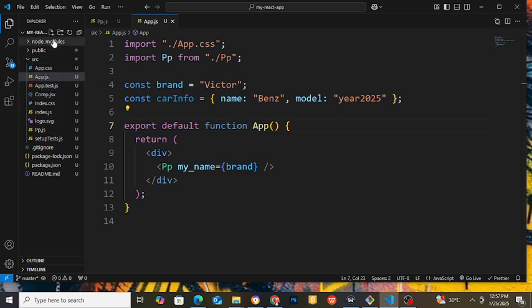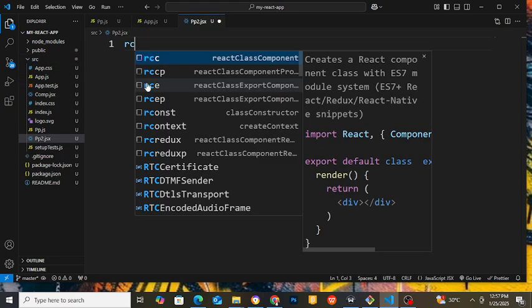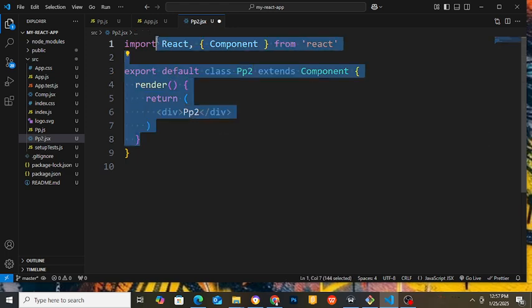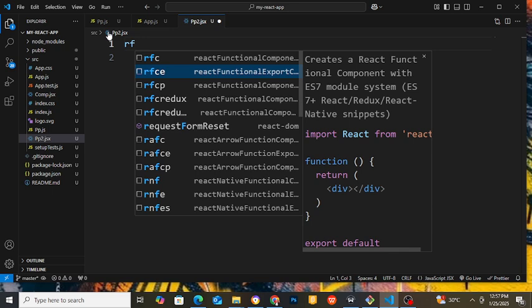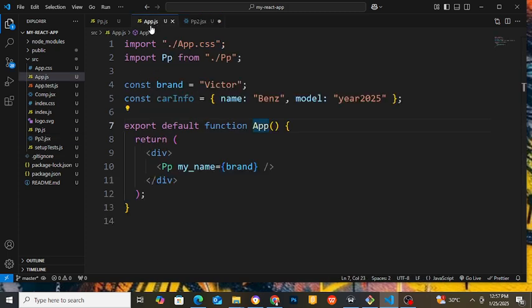Let me create it to be pp2.jsx. Let me use a functional component. I don't really like using this class component. It's always too much when I'm looking at it. So class component is always minimal.